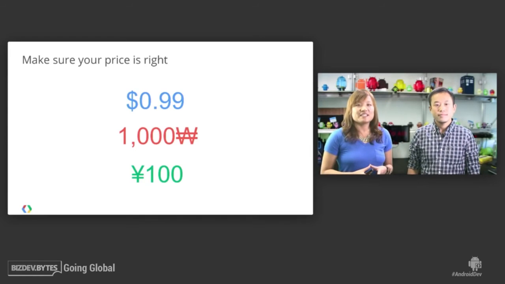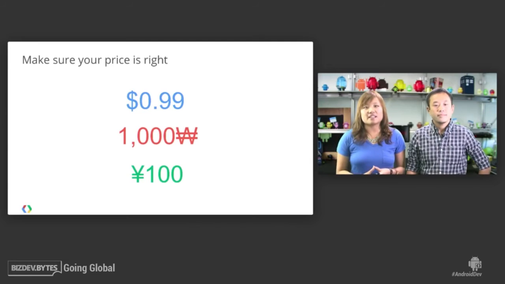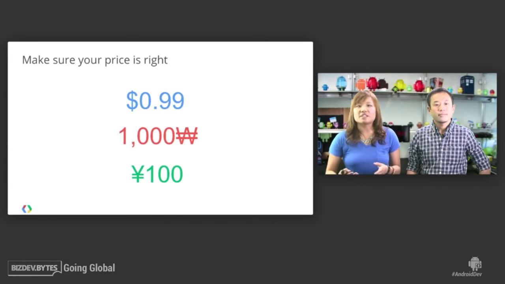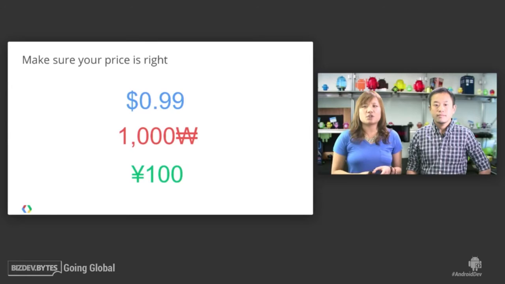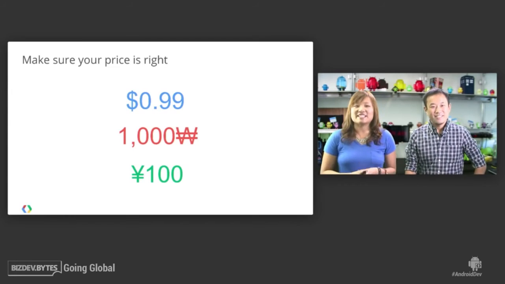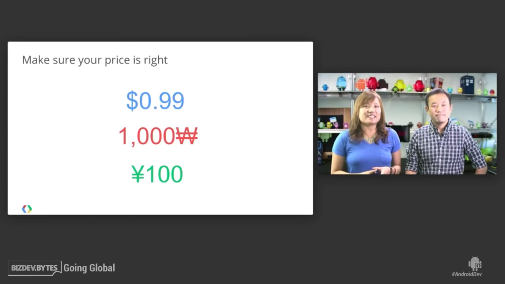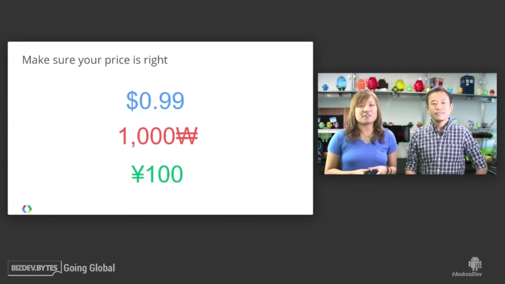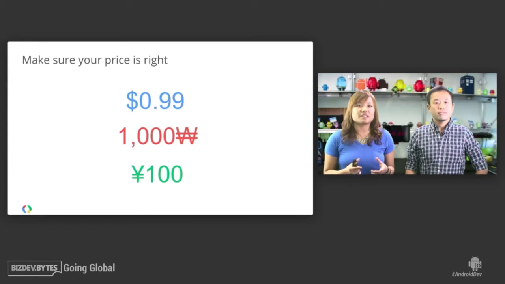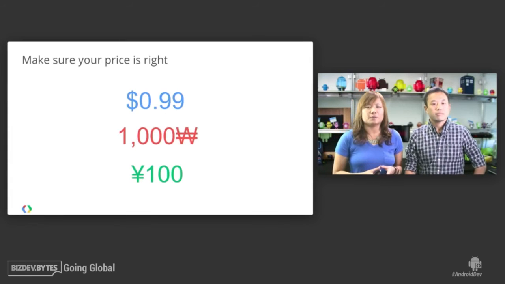So what do I mean by this? Typically in the US, you see a lot of things that are 99 cents, or in euros, 79 euro cents. But in Korea and Japan, there is no such thing as prices that end in nines. They actually end in zeros. So in the Korean, which is in red, that's 1,000 won. In Japanese, it's 100 yen. What we see most often, which is a pretty common mistake, is really weird currency converted numbers. If you put in 99 cents in the US, you're actually going to see 1,058 won, which is a very weird number.